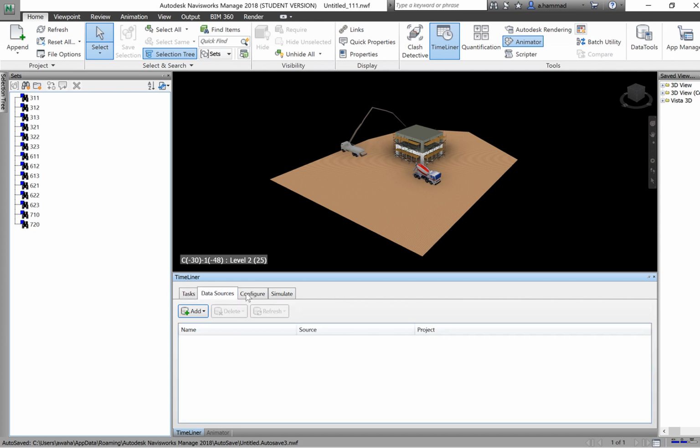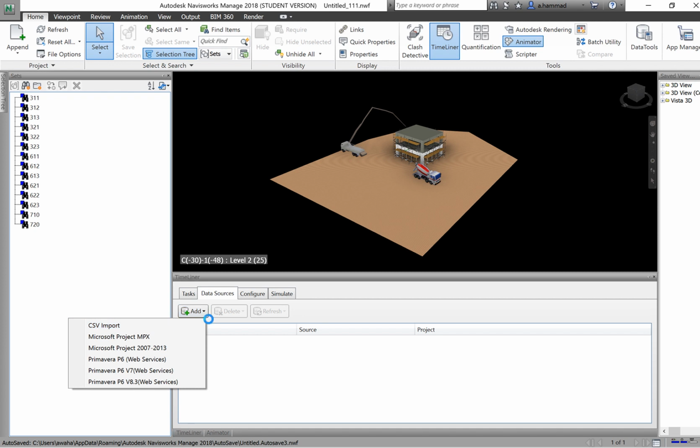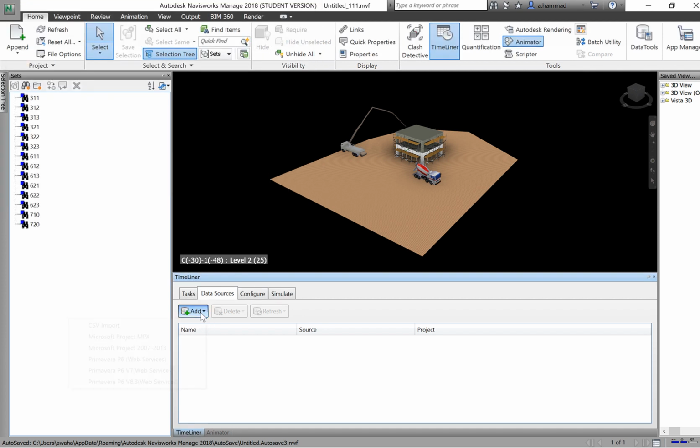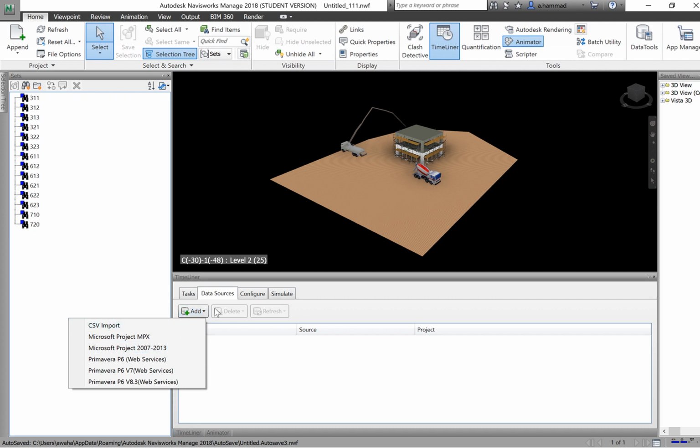So click on data sources, click on add, and then go to CSV import. Now before we import the CSV file, notice how you can also use Microsoft Project. So if you already know how to use Microsoft Project, then you can import your schedule directly from there. For now, let's just use our CSV file.